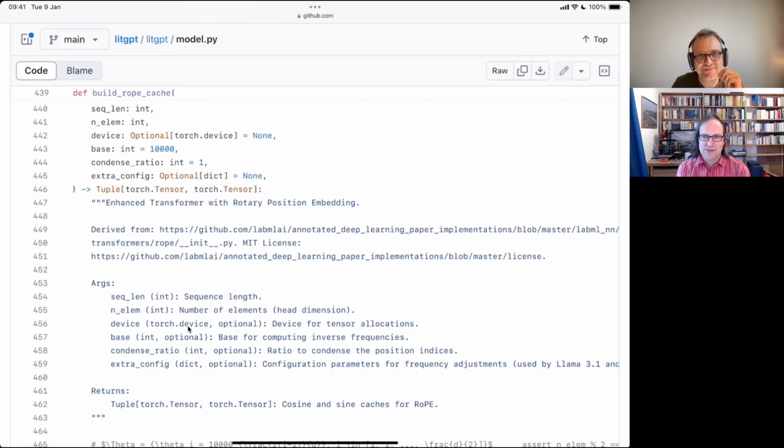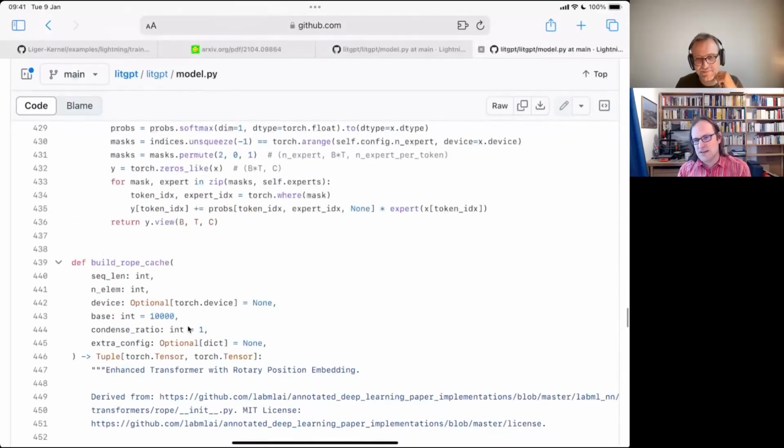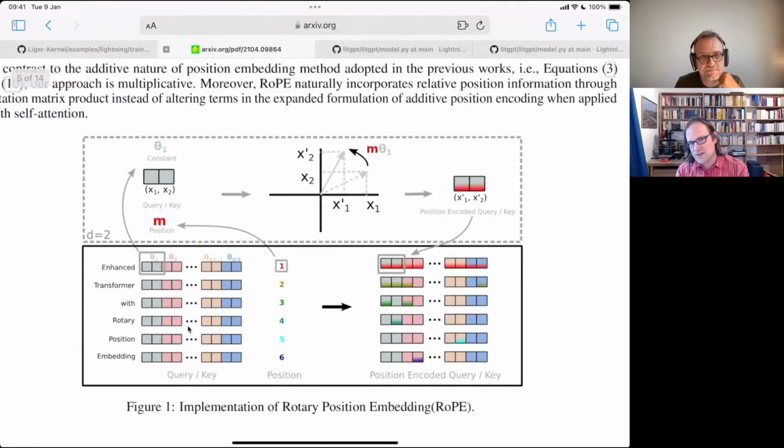The funny part with transformers is that obviously you have the embedding vectors, and then you encode the positions. But the funny thing about transformers, and this goes way back to BERT and the Attention Is All You Need paper, is they tried concatenating the information for the position or just adding it. Both worked well, and so they decided to add it. Now rope is a bit of a twist where you encode the positions via sine and cosine. This is pre-computed, the sine and cosine, and then you rotate the vectors between one position and the other.